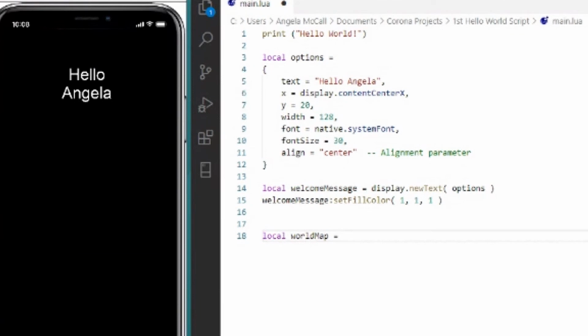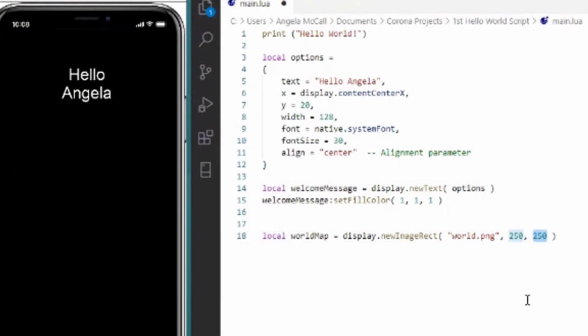You know where to find it, but to save time I'm just going to copy and paste from my notes on this tutorial. So we've got the display library using the new image rectangle command with the name of the image inside quotation marks. Then we put a comma, and then X and Y. Actually, no, that's the size, I do apologize. We've got the width, and then the height of that image.